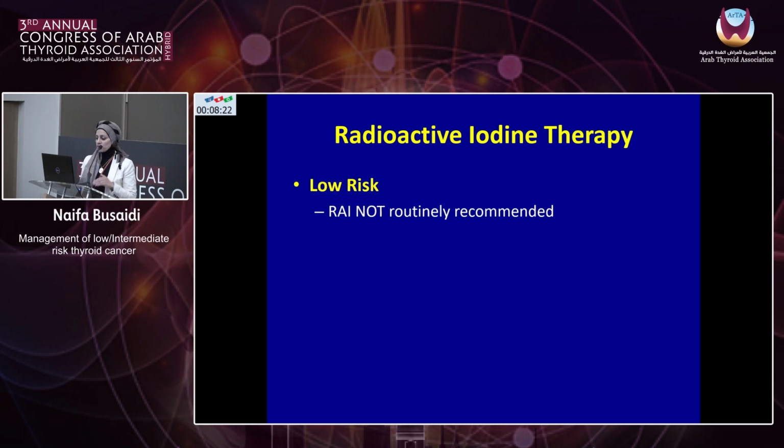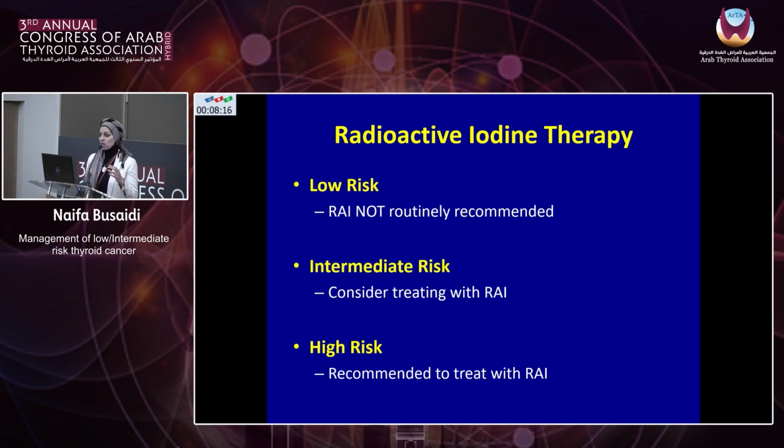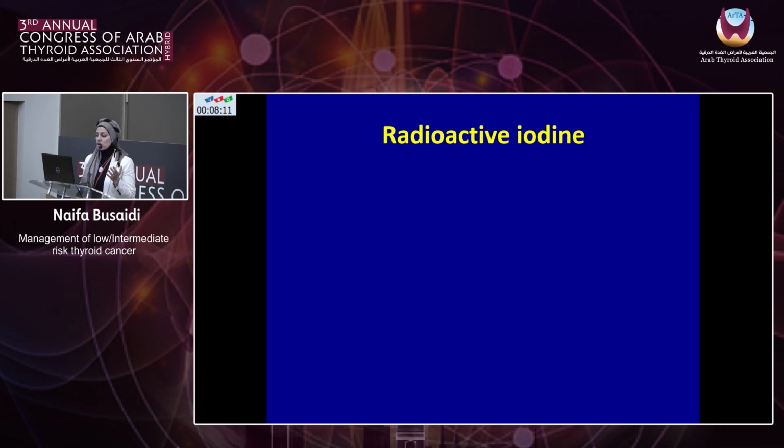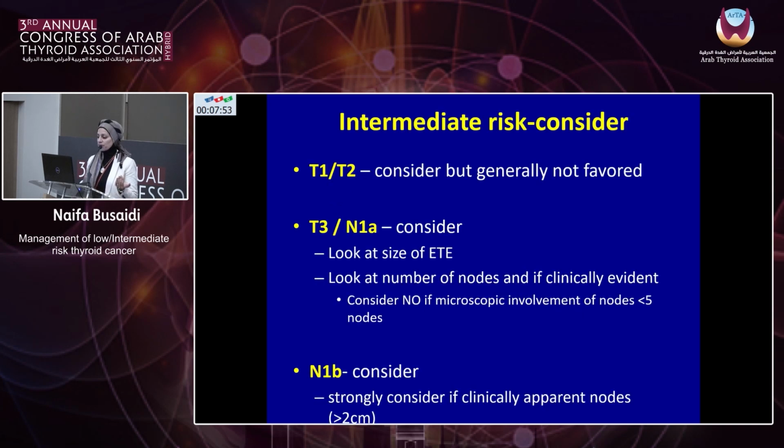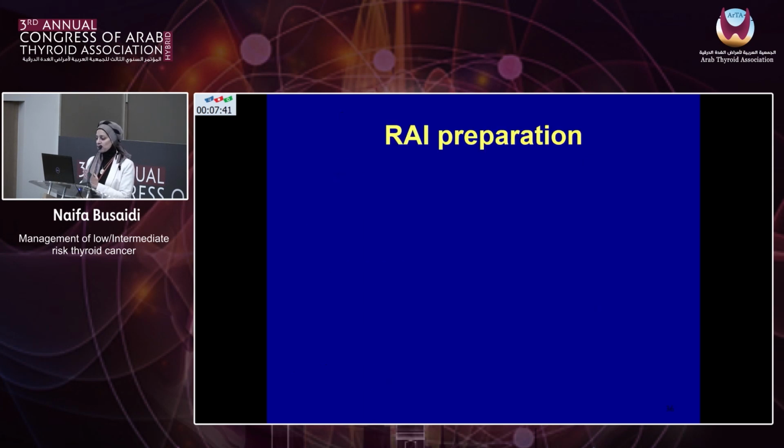And so in general, for low-risk patients, iodine is not routinely recommended. High risk, it is. The hardest job you all have is in the intermediate risk category, which is a large category. You have to have a discussion with the patient: do I or do I not give you radioactive iodine? So let's look at an example. A patient with T1A, which is less than a centimeter disease, no one would give iodine, or shouldn't give iodine. But those patients who have T4, gross thyroidal extension, distant metastases, those are people you do give at least 1 dose of iodine to. And then everybody else is in the middle, right? Which makes it confusing for everyone, but at least it's better than giving everyone iodine, because we didn't think about the patient as an individual, personal, and personalized therapy.